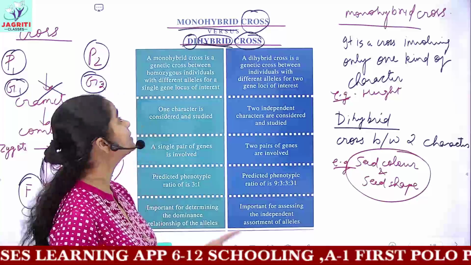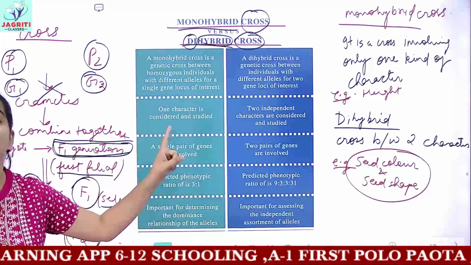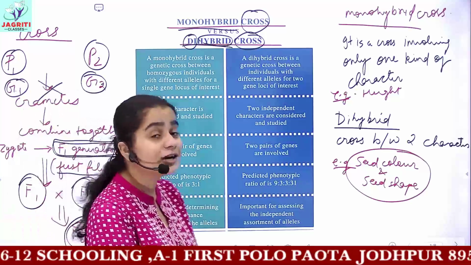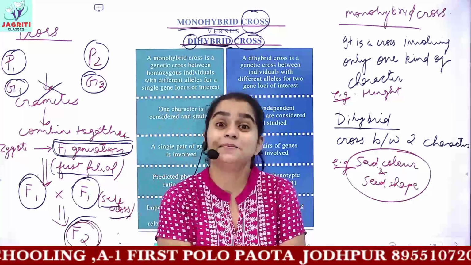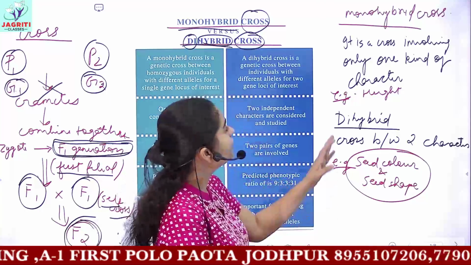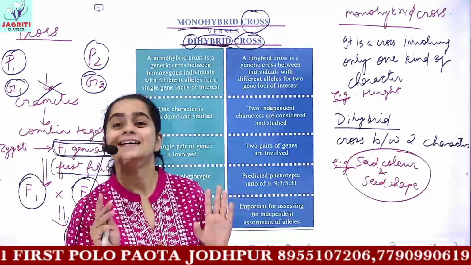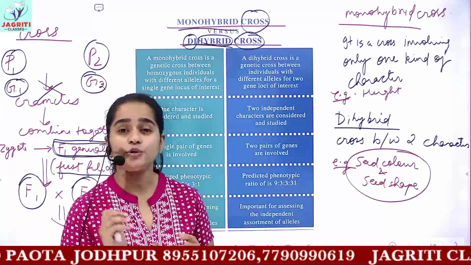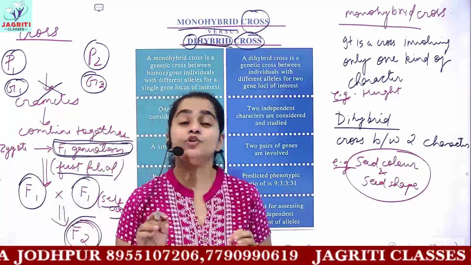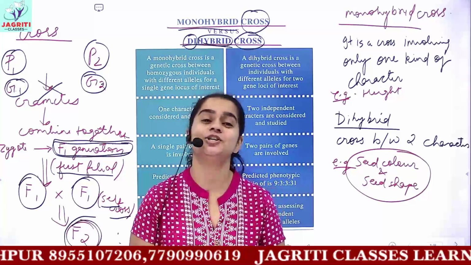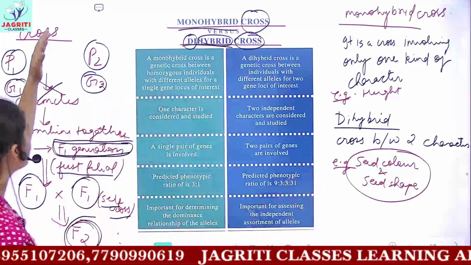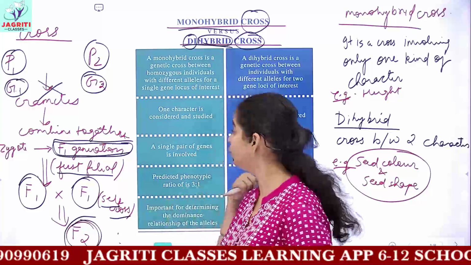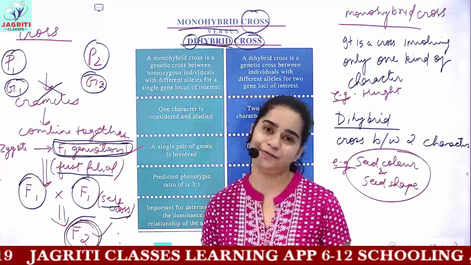For your syllabus, you have to study both monohybrid and dihybrid crosses. In further studies, you can also study trihybrid cross, but here we are limited to our syllabus of monohybrid and dihybrid. You have to practice these crosses. You should know their phenotype and genotype ratio. You have to do the cross, and then write its phenotypic and genotypic ratio for both the F1 and F2 generations.